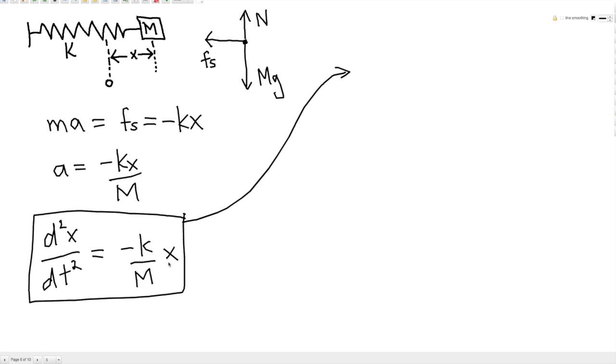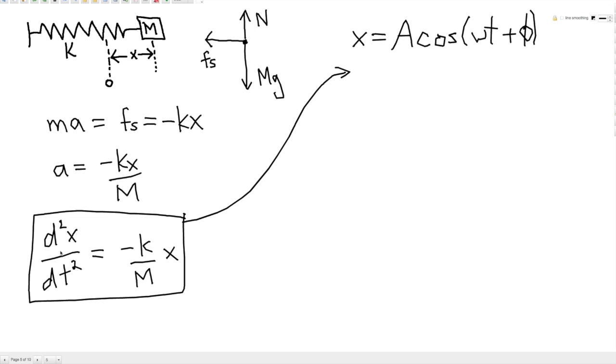In order to solve this differential equation, you have to determine a function x that satisfies this equation. But you're in luck, I'm going to tell you what the answer is. x is some amplitude A, and now we need a time-dependent function. For this specific case, for simple harmonic motion, you can use cos of omega t, and you can also include a phase factor.